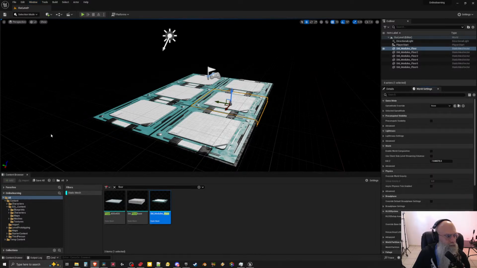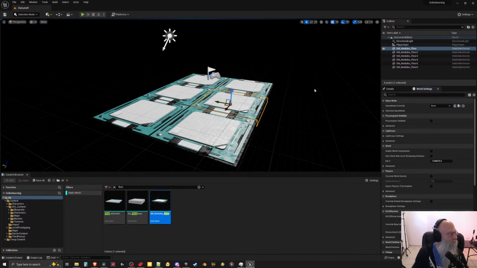Okay, here it is. We now have the world settings tab. This is where you can override the game mode on a level basis. Maybe I have one specific for first person or third person like I mentioned before. Now our world is still a little bit bland. We're kind of in this blank black area. Let's add a few more lights to get it set up.